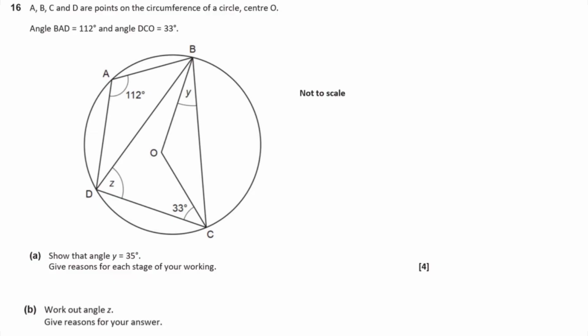Okay, so I just always double check, make sure everything in the question is actually in the diagram already. So BAD, is that marked? BAD, yep, that's on there. It's 112, look. Is angle DCO marked? 33. DCO, yeah, that's already on there as well. Just always double check that, because if you're missing a piece because it isn't on the diagram but it's in the question, you could stymie yourself. Okay, but it's all there, so we should have all the information we need. Okay, so how are we going to work out Y?